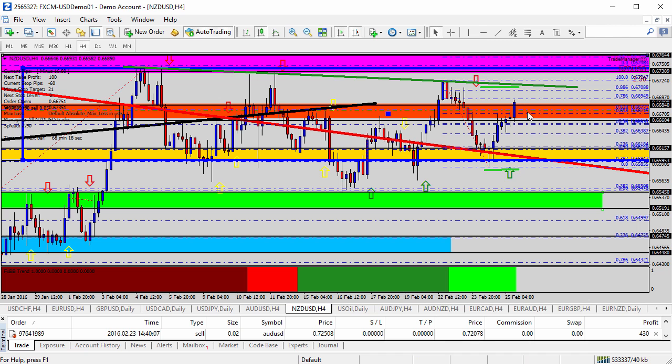I've gone ahead and taken a small sell here into the orange shaded area. We've seen much resistance into this level. Happened to be the 618 fib of this previous leg of the downtrend. So went ahead and took a sell right at the top of the orange shaded area. My stop loss is up here right around where that little short green line is. Looking for it to continue to pressure lower for the New Zealand dollar today.